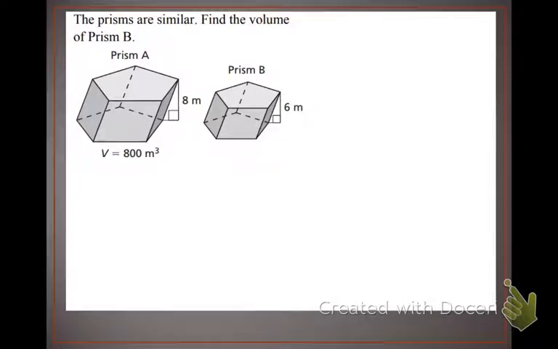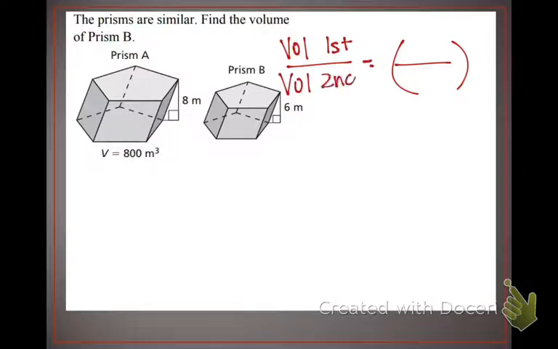prisms. So you learned a formula for this in the last chapter, and we'll use it again in this chapter. When you have similar prisms, or polygons, or whatever, what do you put on the top? Volume of the first. And on the bottom? Volume of the second. And it equals side from the first over side from the second, and what's happening to the whole thing? Being cubed. So keep in mind, sides are not always sides. This is the height. Sometimes they'll give you the radius. Sometimes they'll give you the base. But whatever they give you, that's what you're going to use.